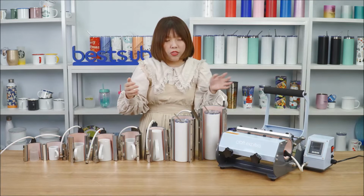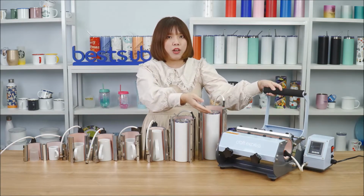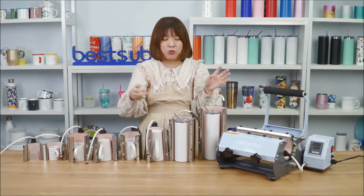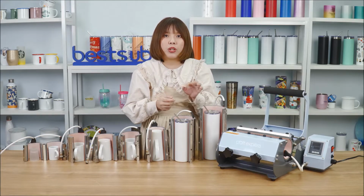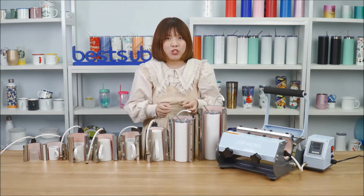So all these 8 heaters can be attached to the plus Tumbler heat press and bring perfect print on so many items. And the next, I'm going to print some mugs and tumblers. If you guys want to see the final printing result, please keep watching.